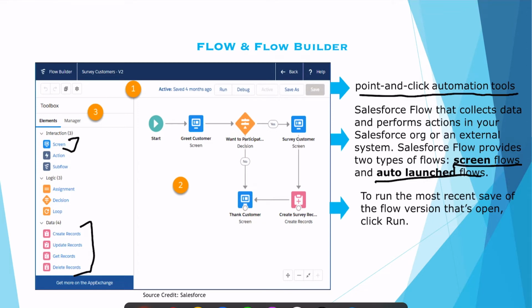If we like, we can show that data to the user on the screen, and a screen flow we can place anywhere: the record detail page, experience builder. There are many places to use a screen flow according to the requirement. And one most critical problem we faced with flow is versioning.